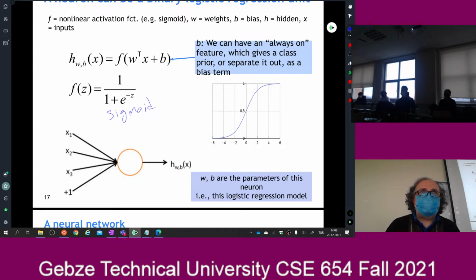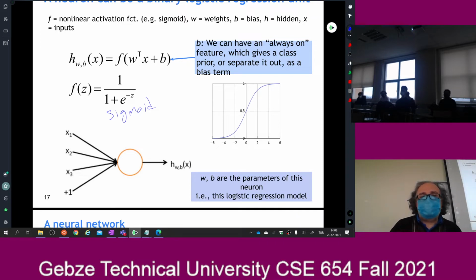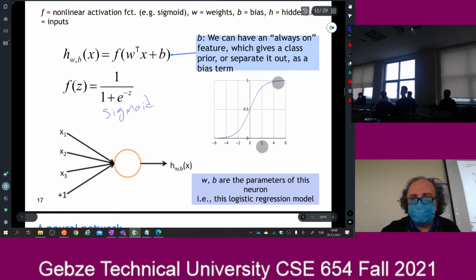This one sometimes is called logistic regression. What are the logistic values? Logistic values are 0 and 1. This one produces a value between 0 and 1. So if it is closer to 0, we say that it is 0. If it is closer to 1, we say it is 1. So it could be anything in between. Let's see how it works.